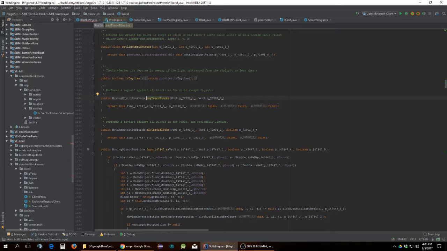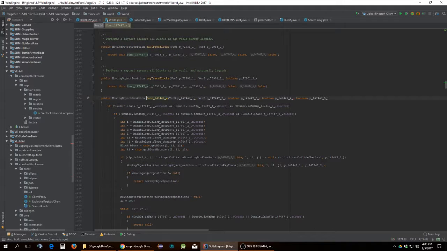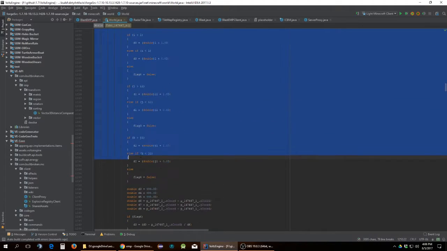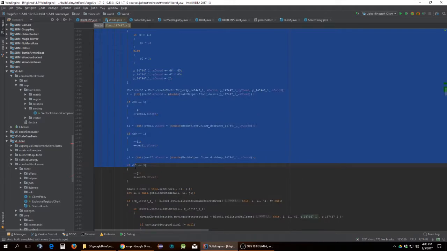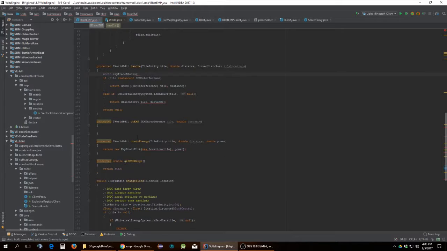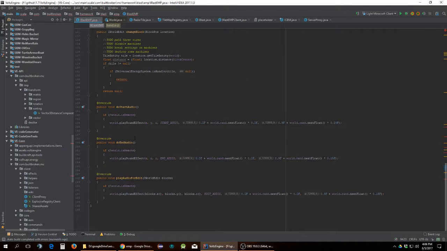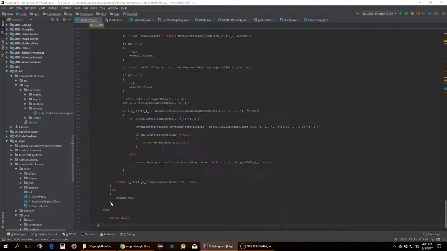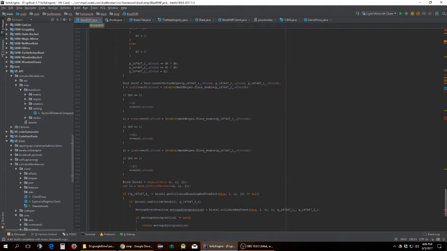So there's this version. This version, of course, is going to call this function. It's this whole function, which is the ray trace. So we're going to want to copy this and make our own version. So go ahead and copy that. And we're going to want to put it at the bottom. That way it's out of the way.